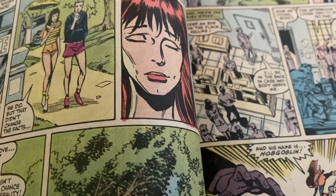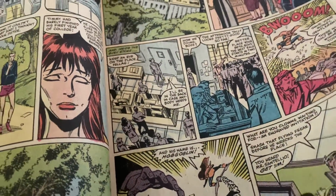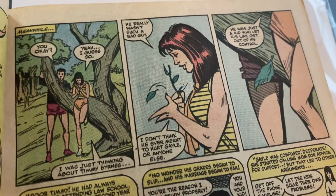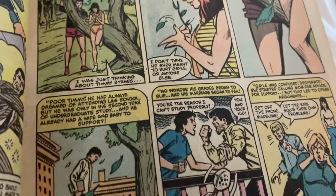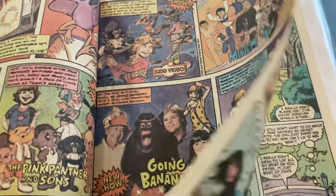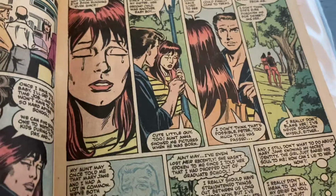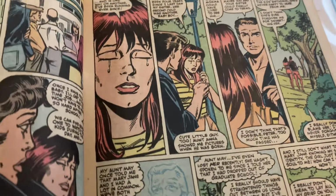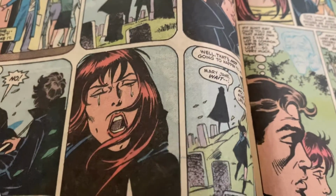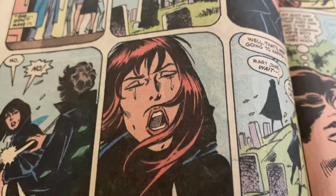But one thing that I've noticed with Ron Frenz's artwork when it comes to Mary Jane is that it's not as similar to John Romita Sr.'s Mary Jane. This Mary Jane is definitely more, I don't know, nice, but not as nice as John Romita Sr. John Romita Sr. definitely is known for drawing the best women, but Mary Jane Watson's, she's definitely a good-looking character, and you have to draw her a certain way. I think Ron Frenz, for the most part, does a good job doing it. But it's not the best Mary Jane out there. But I think it gets the job done.